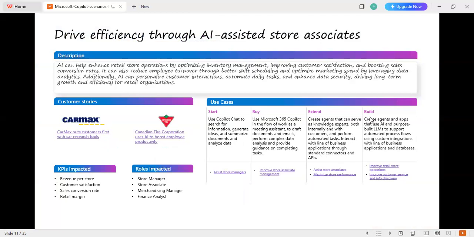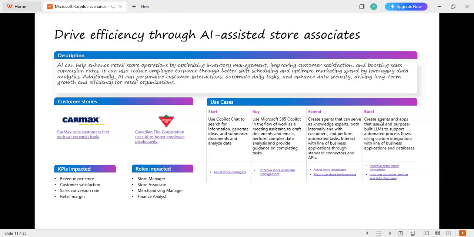And with the build, the technical team comes in here and they build the agents from scratch, and they are provided with automated process flows. So in here, with the difference between the extend and the build, with the extend you don't have to use any code to be able to have that agent. You can just go to the studio and say, oh, okay, I want to create an agent that does this and that.